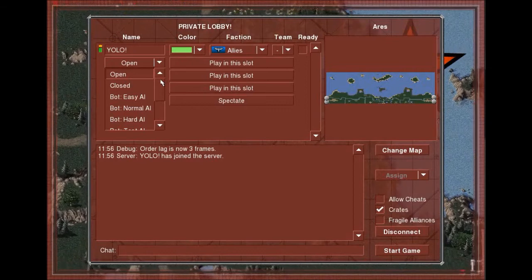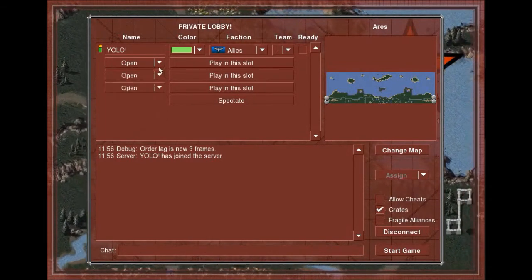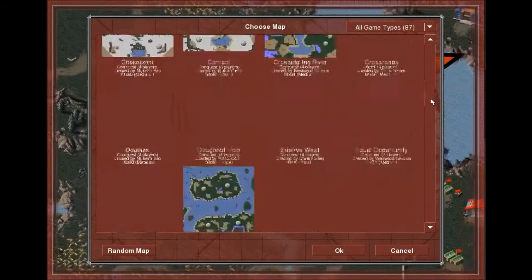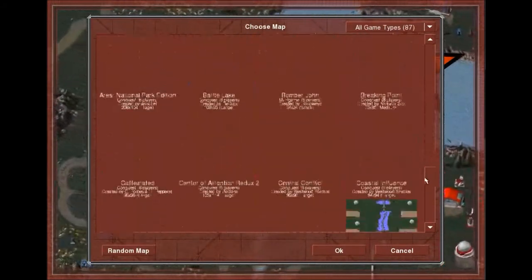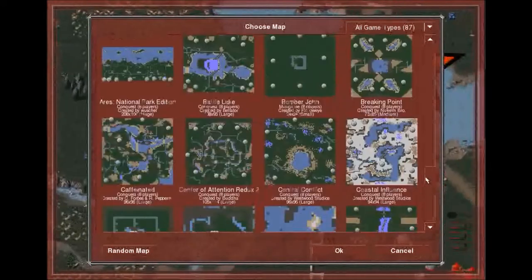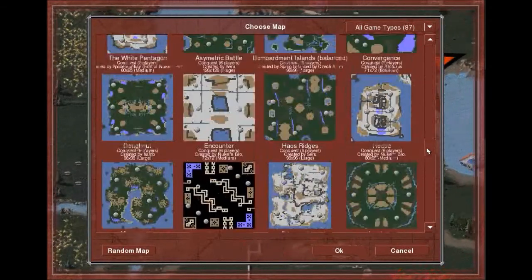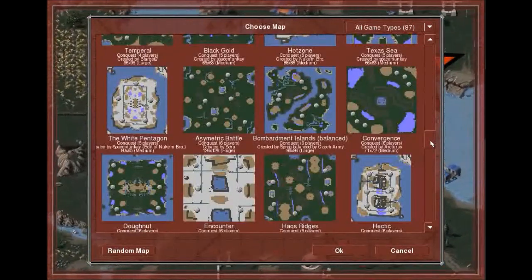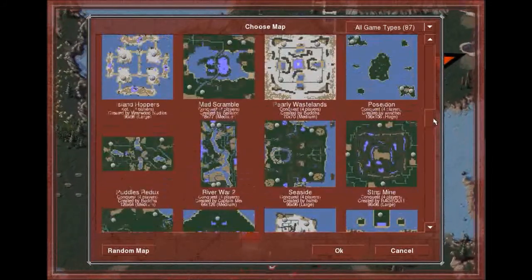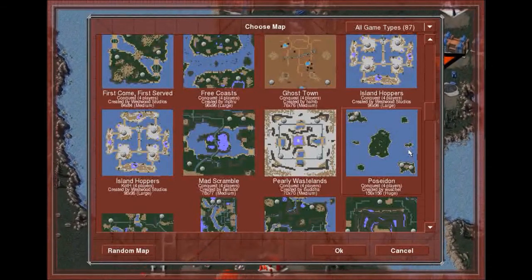But as you can see, just from looking at this screen, they've made a lot of changes. I'm not sure if they've added in any new maps, but let's have a quick look. I actually think they have. I think they may have actually added in some new maps. Then again, it does sound about right. Okay, so seeing as how there's 4 of us, I want to be on an island map for this, because this strategy works perfectly on an island map.